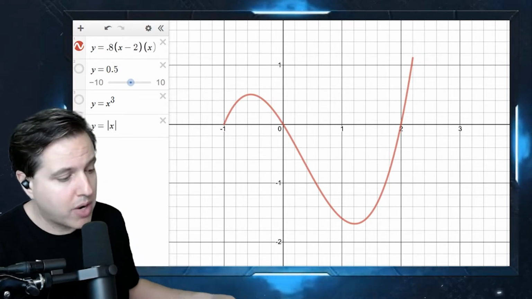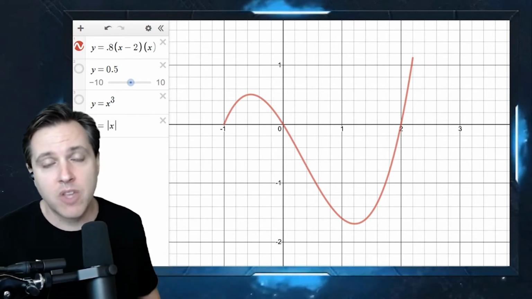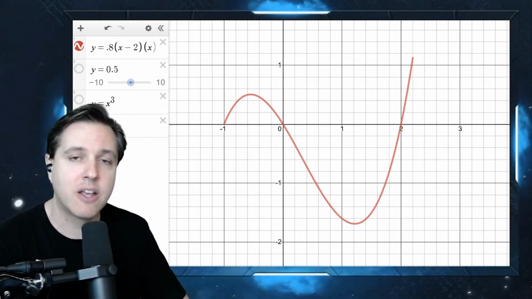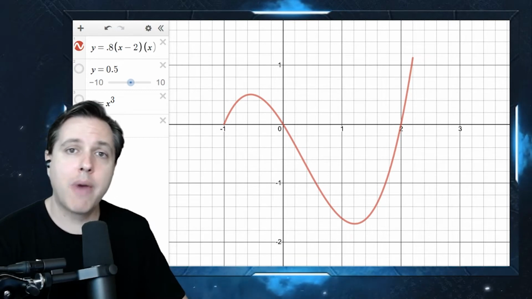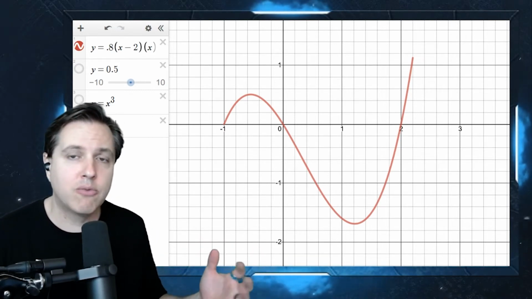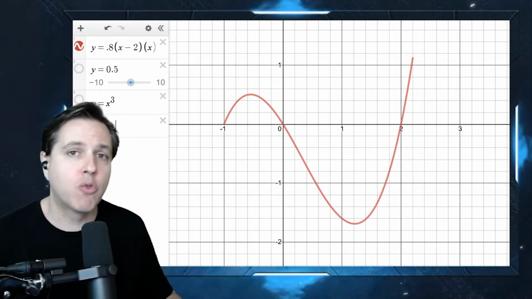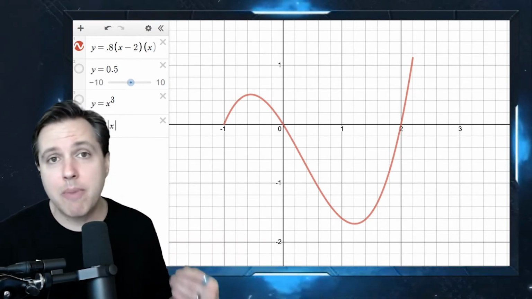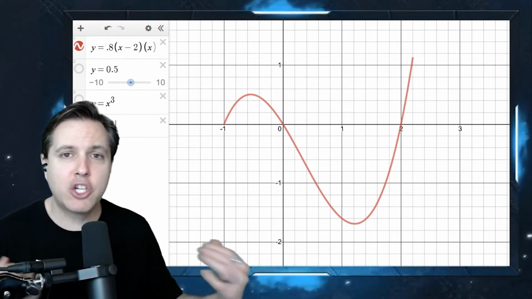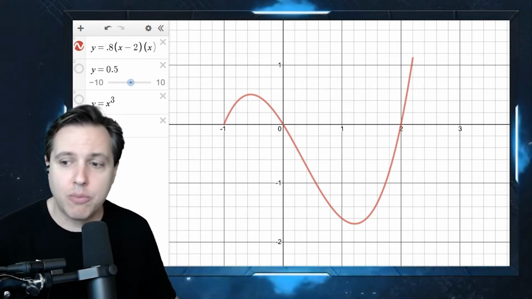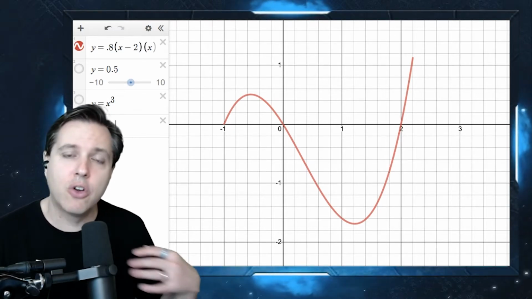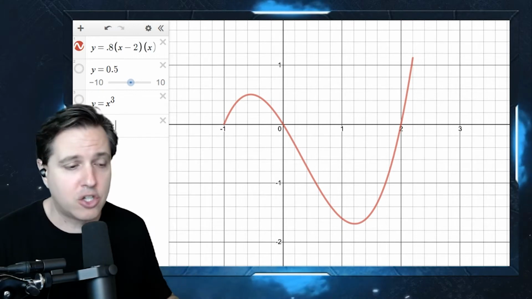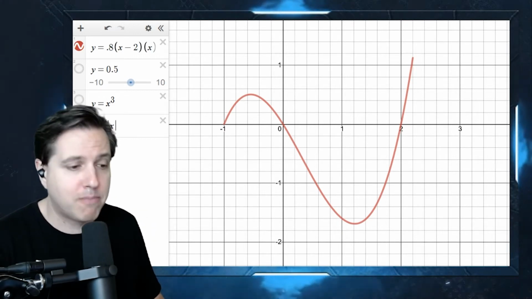So a couple things we want to bring up are about maximums and minimums. This will lead us up to later in the chapter doing things like optimizing, right? It makes sense. If you're running a business, you might want to maximize profit. You might want to ask, how can we run our business in a way where we can make the most profit that we can? Or you may want to minimize costs. Say, okay, how can we change the way we're operating in a way that's going to bring those costs down a little bit? So it's pretty easy to see why we would want to maximize or minimize things in general.